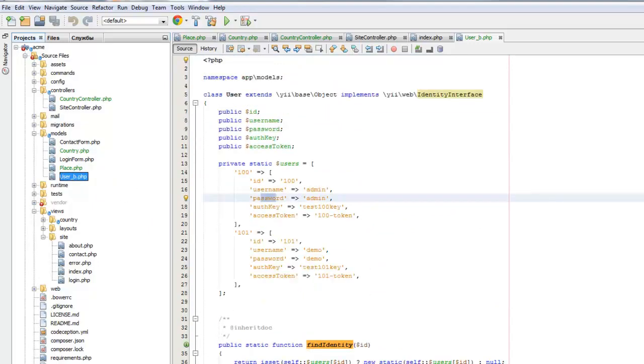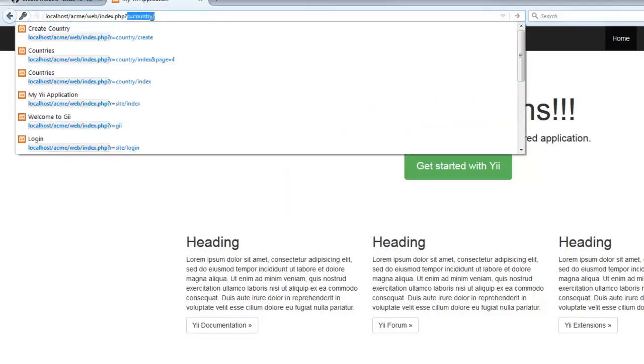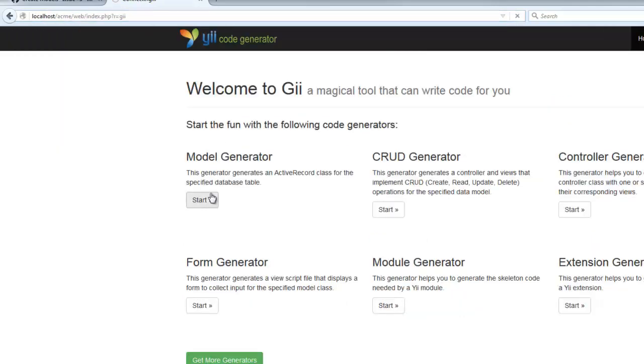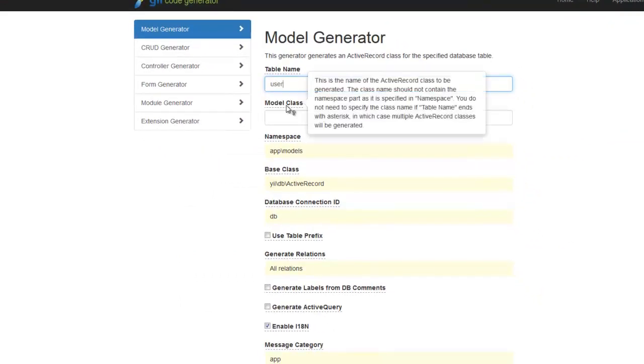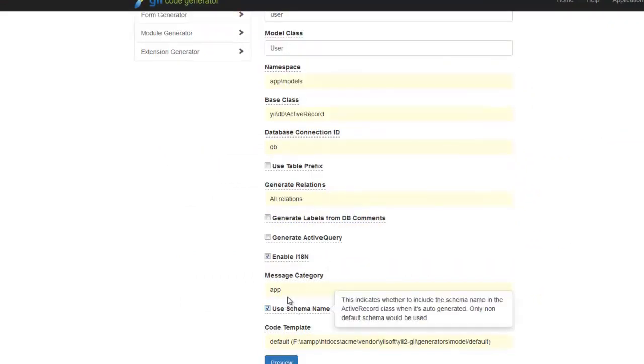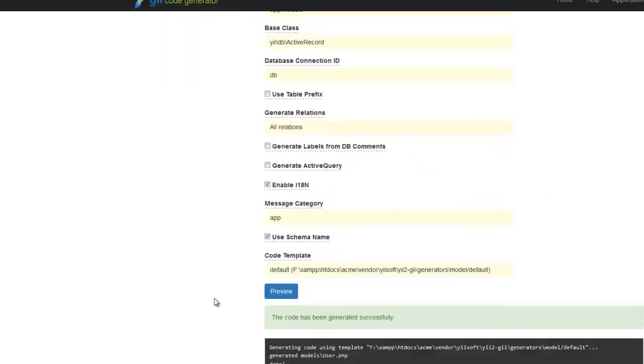So let's create our models for all tables. We go to our Gii tool and we create models. Let's start with user. We want to have relations also. Preview, generate.